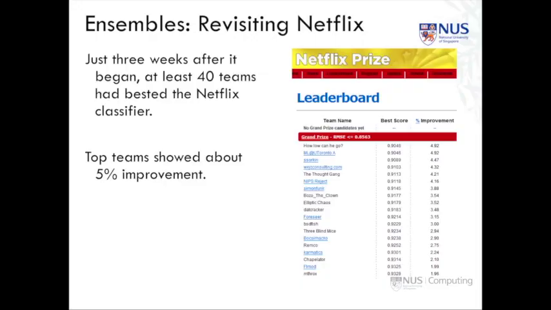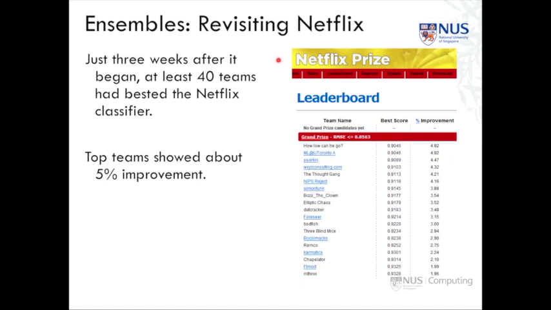So to introduce the idea of ensembles, we should revisit one of the application areas that we looked at the beginning of the class. That was the idea of doing movie recommendations, which I think a number of you might have chosen for your project. Do you recall the Netflix Prize, which was a competition hosted by Netflix to improve its recommendation algorithm by 10%?